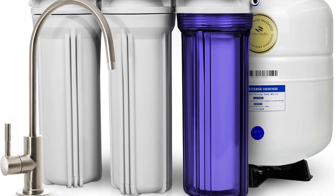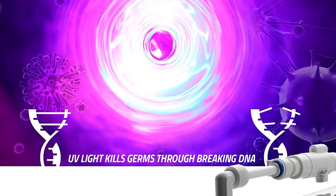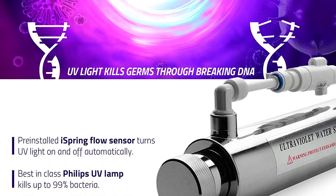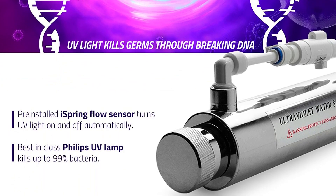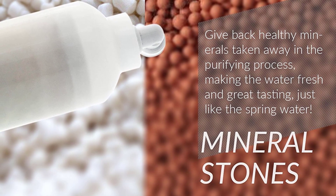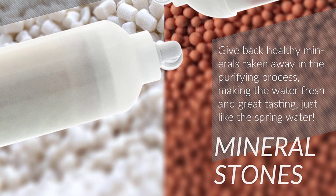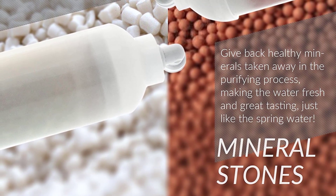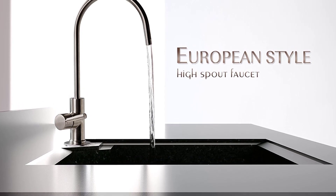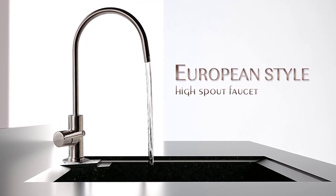One of the key advantages of the iSpring system is the UV filter, which is capable of killing microorganisms, viruses, and bacteria in your water source, providing high drinking water quality. The UV light turns on automatically when it detects water flow and turns off a couple of seconds after the flow stops. In addition to the standard filtration, this model also uses a carbonite filter for water remineralization and a red mineral filter which adds ionized minerals into your water. Both filters are two separate sections of the sixth filtering step, making the water healthier and better tasting. The unit also includes a faucet with solid brass construction and a brushed nickel finish, featuring an elegant U-design.